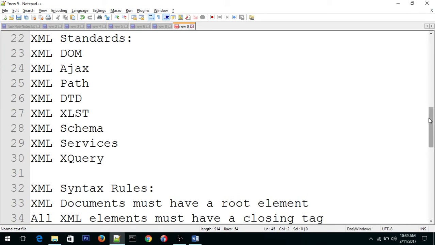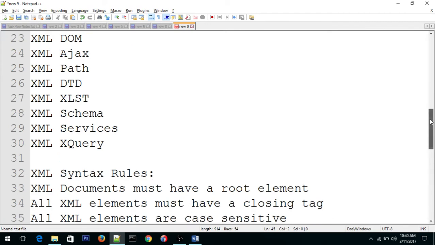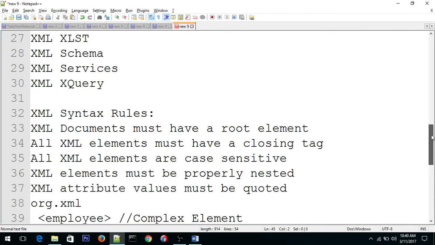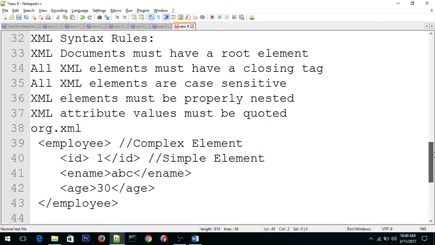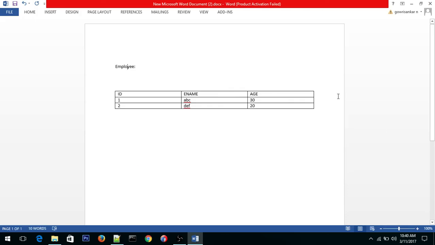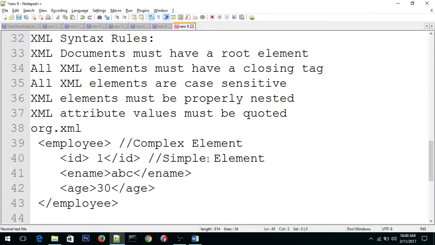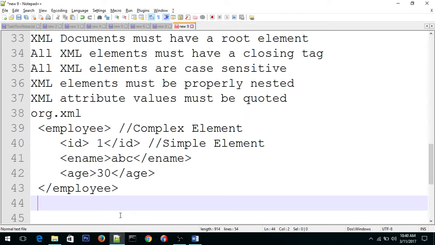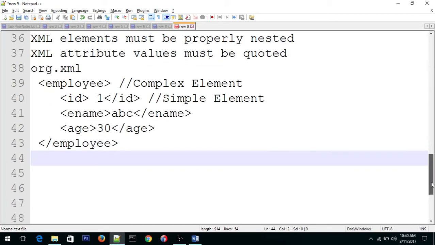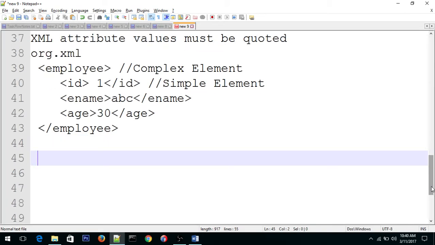I don't know the full complete standards here, maybe more than this also. And we have covered XML syntax rules, and then we have taken one table here and tried to convert it into an XML, and we got to know what is a simple element and what is a complex element. So for now, this is the basics to write an XML. It has some other stuff also, but for now this is okay to jump into another topic.